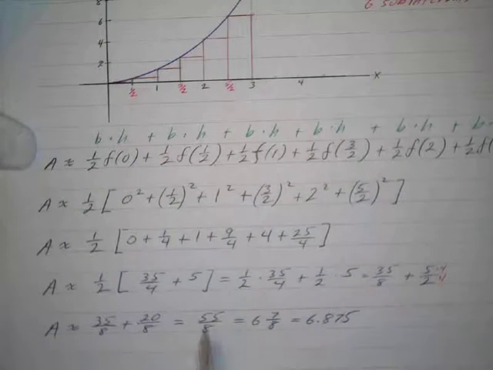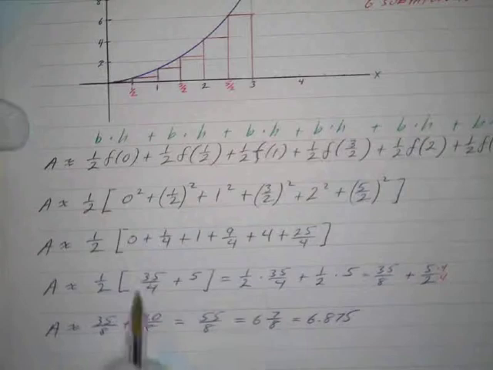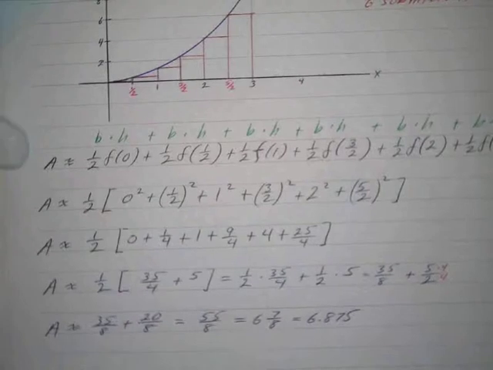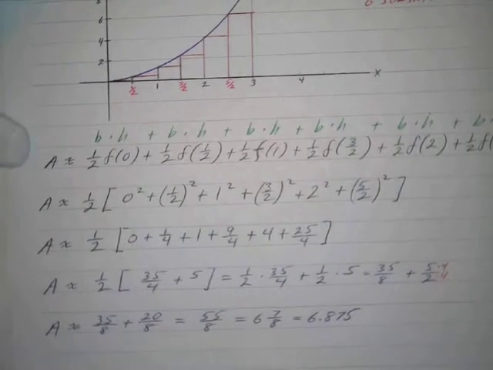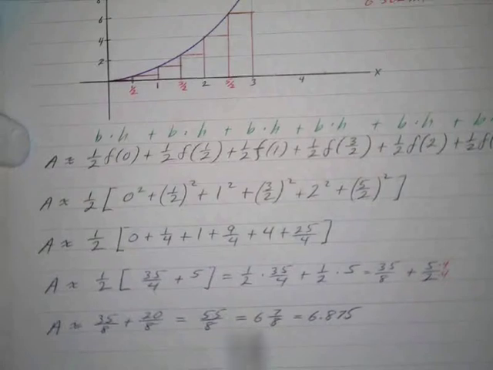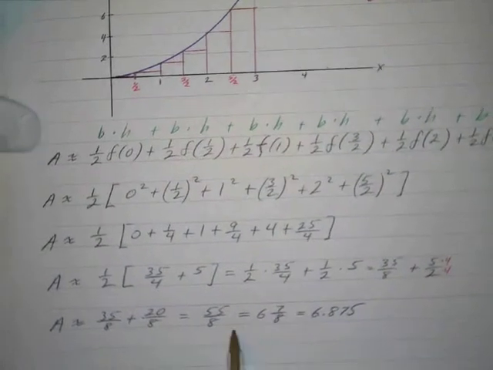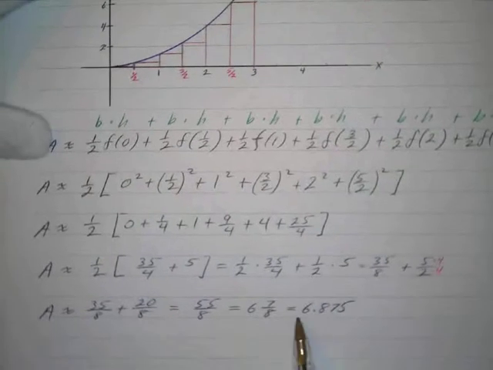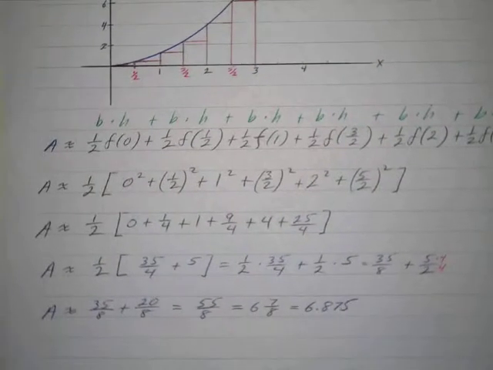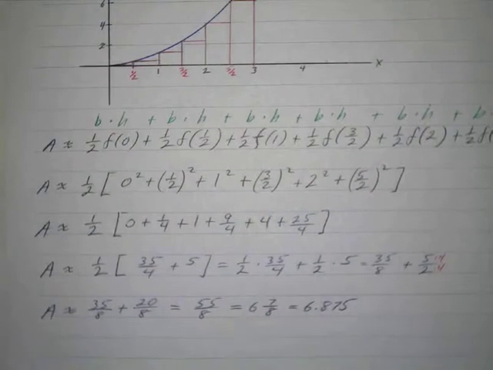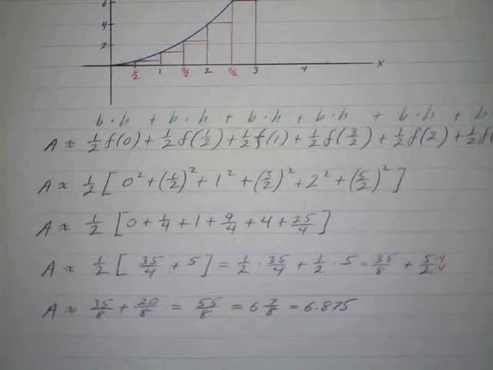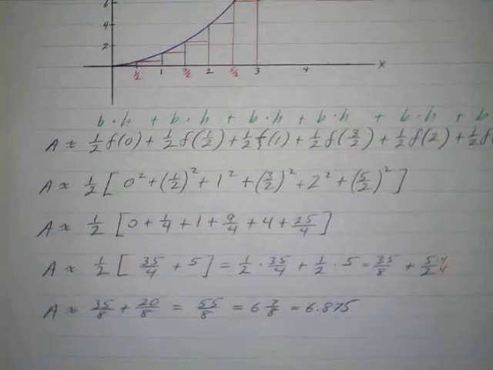If I divide 8 into 55 finally, and I could have changed these to mixed numbers anywhere along the line and worked my calculations out like that. 6 times 8 is 48, and 7 left over, so 6 7/8. And finally, I'll use a calculator, and I get 6.875, which is what you see on page 266. So that's how they calculated that out. Okay, so this is what we call the LRAM, or the left rectangular approximation method.